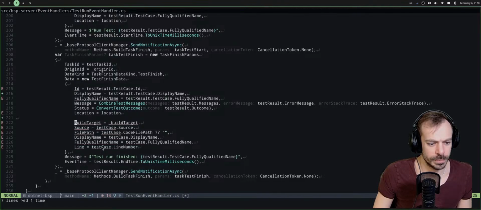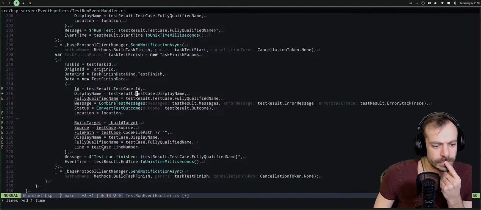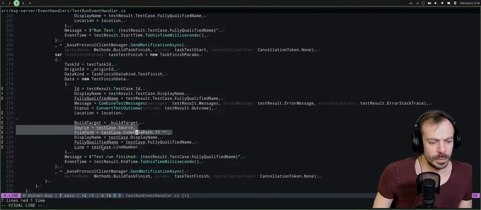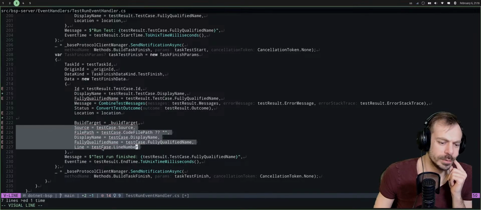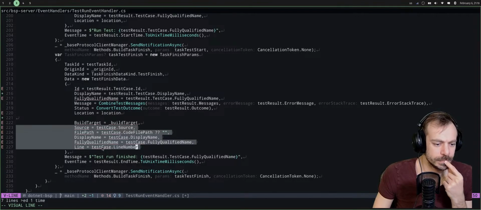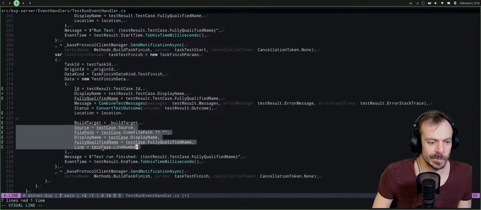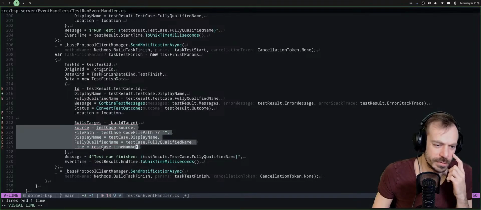The source path. We don't need this one actually, because we should know them already from the test case discovery. I think it's not relevant on the test finish data.